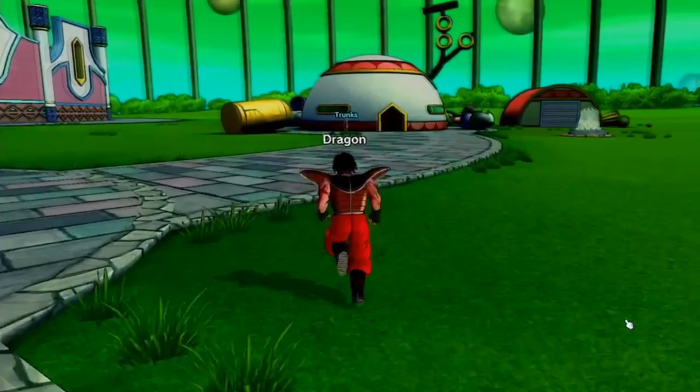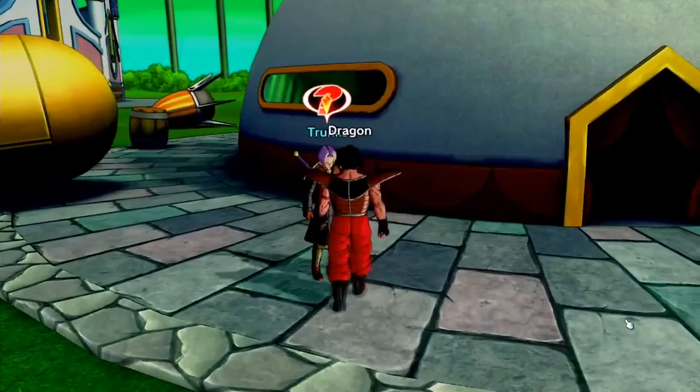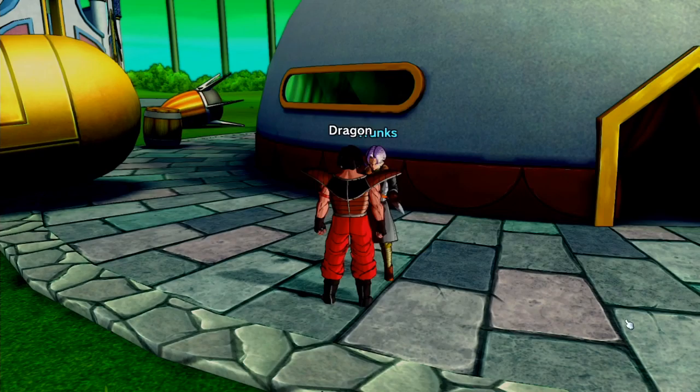So let's go talk to Trunks. Hey. Yes, we're ready for our next job. I think we forgot to spend our skill points. That's okay. Loading for the cutscene.